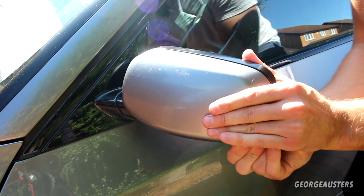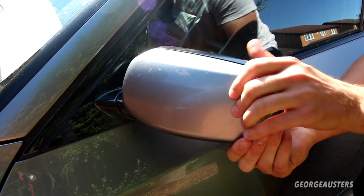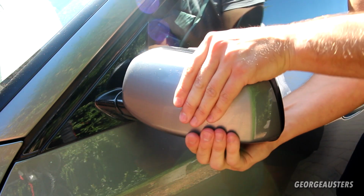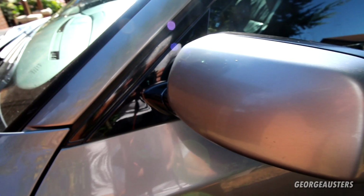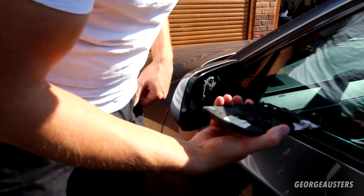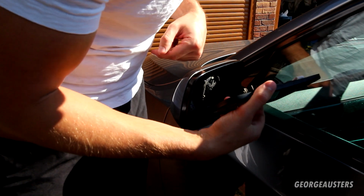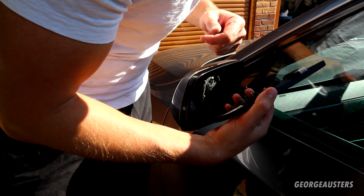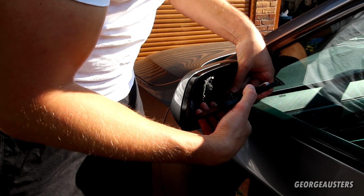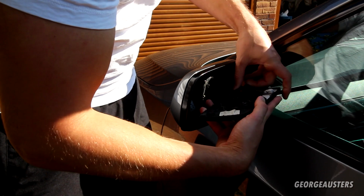Looking good. Yep, I think that's fully seated. Look at that, much better. Just need to get the wing mirror glass reinstalled now, which shouldn't be too difficult. I don't believe we've broke any of the clips. No, we haven't. So we just need to plug this back in.